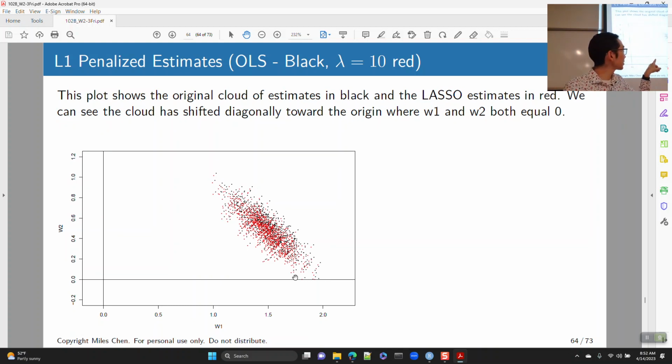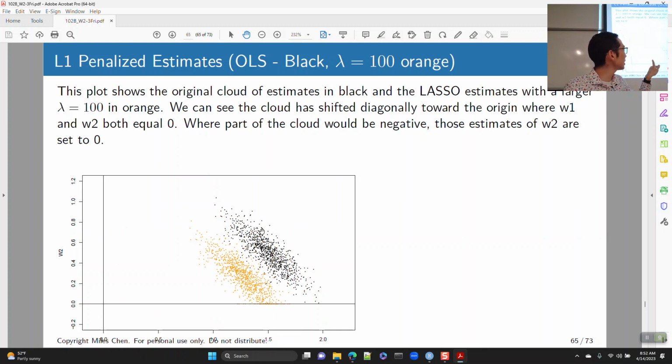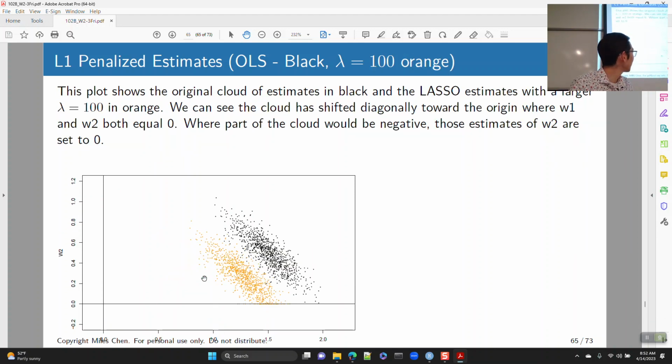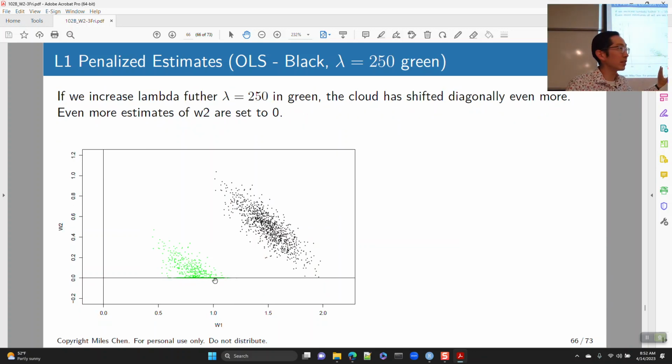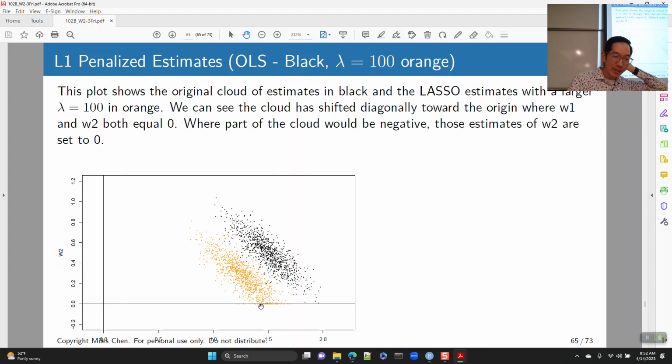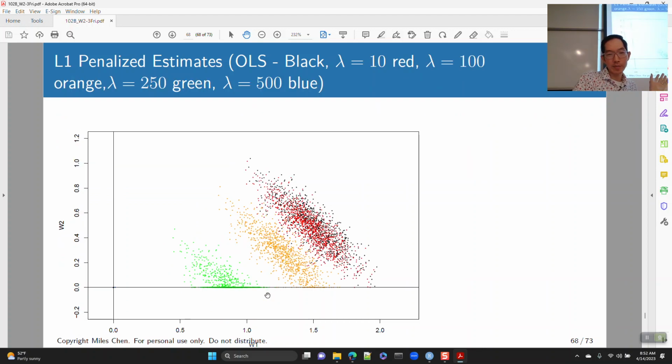When I include a lasso, basically my estimates just get shifted a little bit. And as lasso gets bigger, my cloud of points shifts in this diagonal fashion. What happens though is when the cloud of points hits one of the axes, they all just stay stuck at 0. By having this limit where the W's can't become negative or something, we are reducing the amount of variance. And here all of the terms just became 0 when I had a large enough penalty. So this reduces the amount of variance in that way.